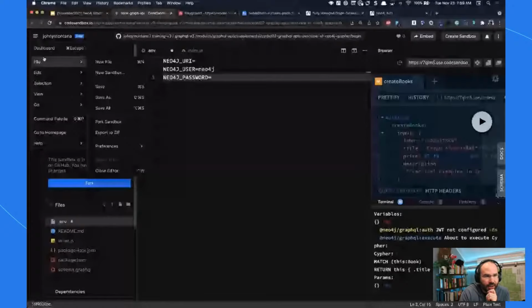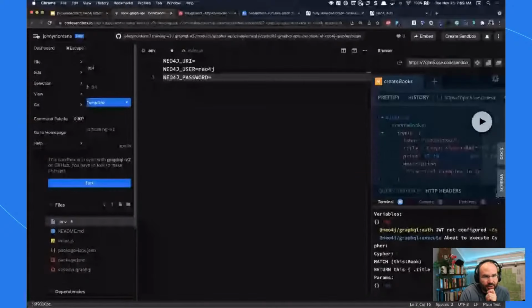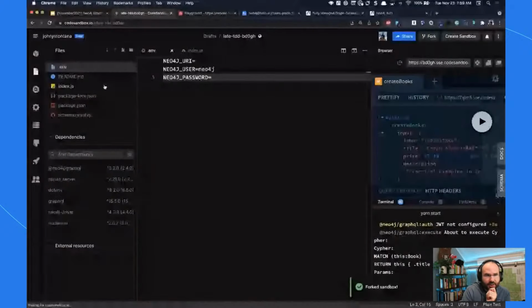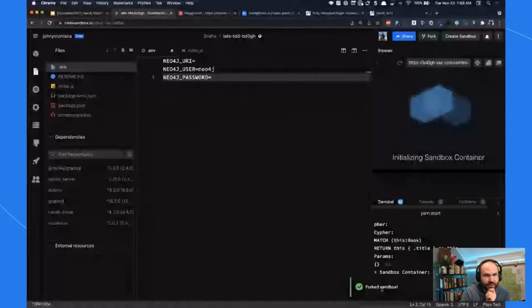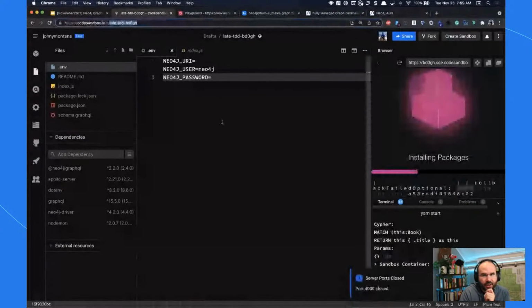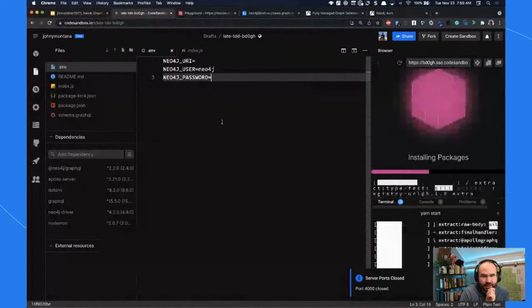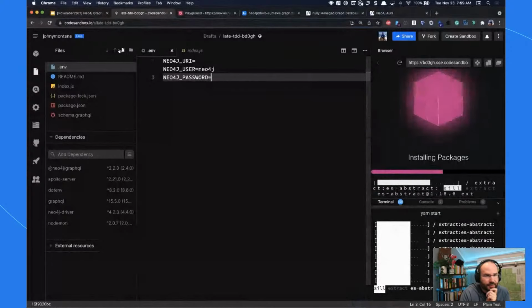And I can do that just by making a change and going to File, Save. And we can see we'll get a note here that we've forked the sandbox, and now it has a different URL. So now this code is private to me, only I can edit it. We're just using that skeleton as a starting point.